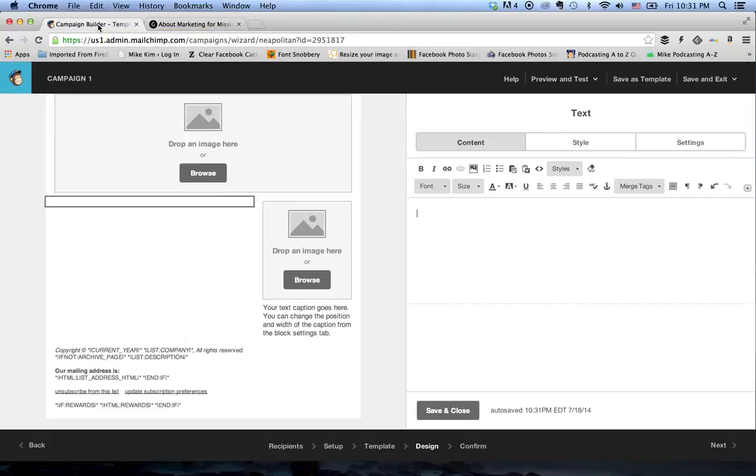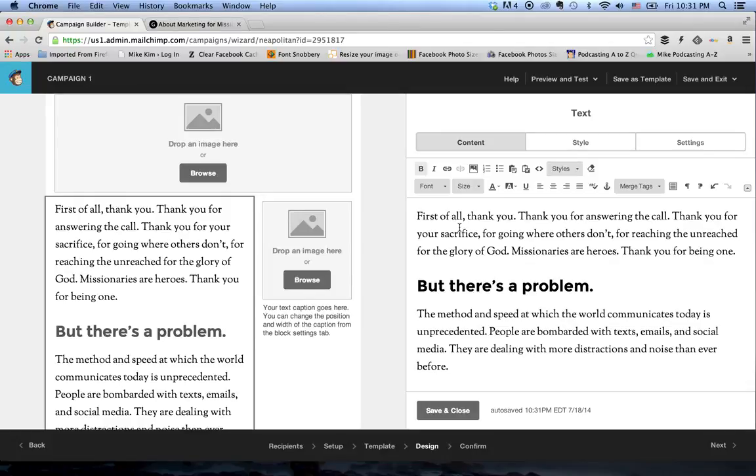So I've copied that. I'm going to go back into MailChimp. I'm going to paste it. Now, when you do, it will keep the fonts, right? So maybe you're the type that really likes the source font and they don't have that font in MailChimp. If you want to do that, you're going to have to get into all the other HTML and code stuff, which frankly, is not the point of this screencast. You want to make it simple.